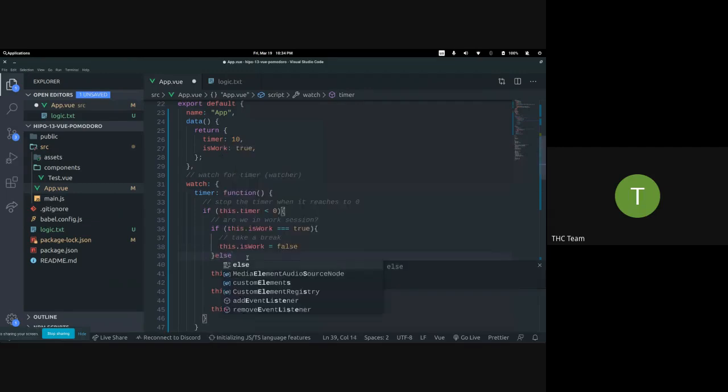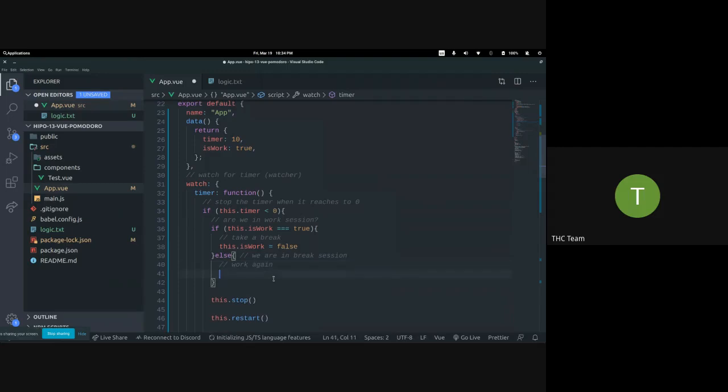Else, if not, you know, are we in break session? Sorry, if else means we are in break session. Now after that, we're just gonna walk again.